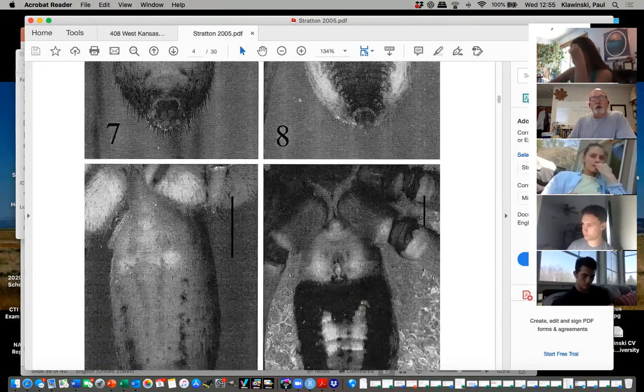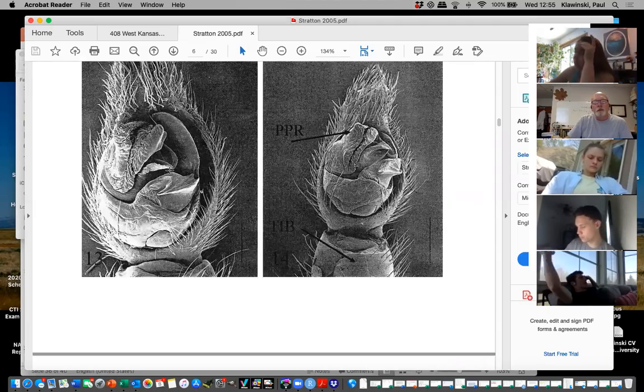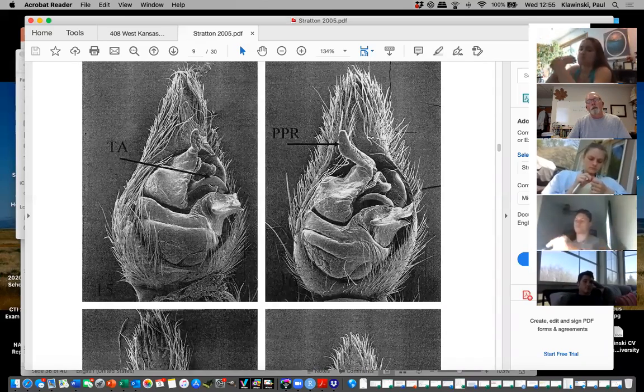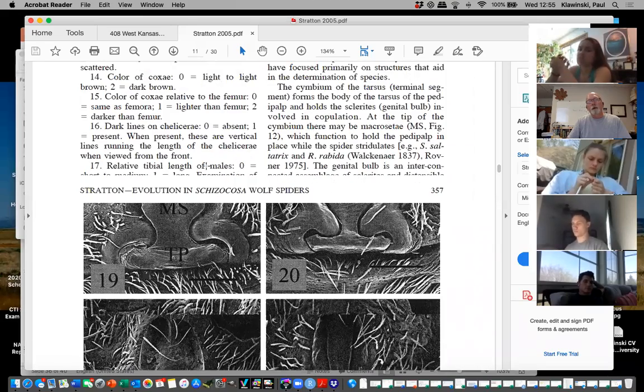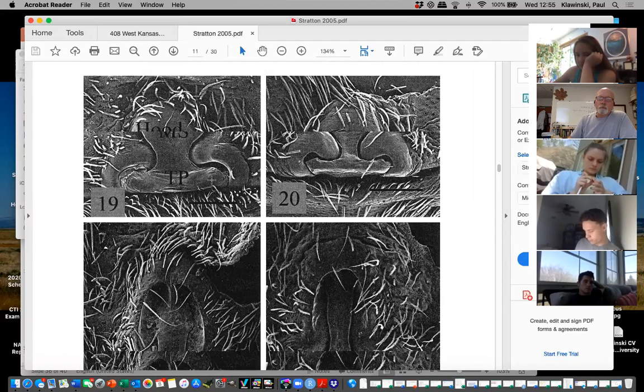These structures are highly species specific in many cases. So this is the outer structure. When you pump hemolymph into these organs, all of these little folds fold out into an elaborate intromittent organ, a copulatory organ. These organs oftentimes fit in lock and key fashion inside the female copulatory openings, which are shown here for a variety of different species. And so what happens is the male goes to court the female.